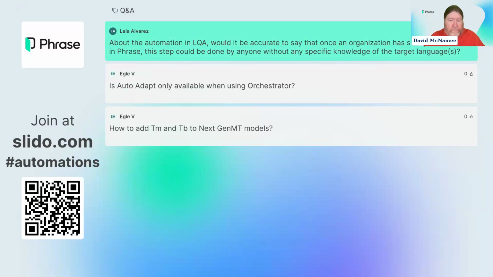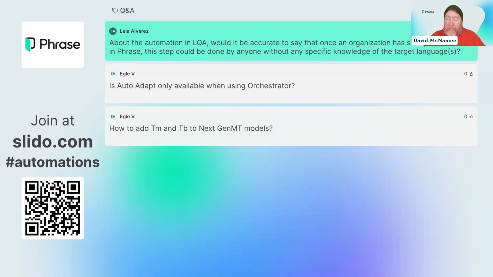We appreciate it. About the automation in LQA: once an organization sets up its resources, this step can be done by anyone without specific knowledge of the target languages. So LQA absolutely requires knowledge of the target language. Language quality assessment or linguistic quality assessment is the process of identifying errors in the translation, annotating them, scoring them, and if possible, making some commentary about them.